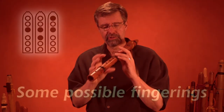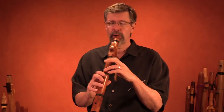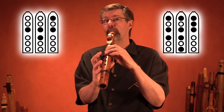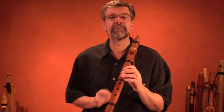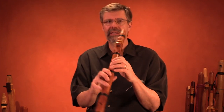Every flute is different, so I'm using this particular fingering on this flute. You have to use your ear to find the notes that are between our notes. So now we've got three notes down. I've added two notes between here and here. There are actually two semitones between these two notes, and I'm using a fingering that allows me to access those notes quickly.